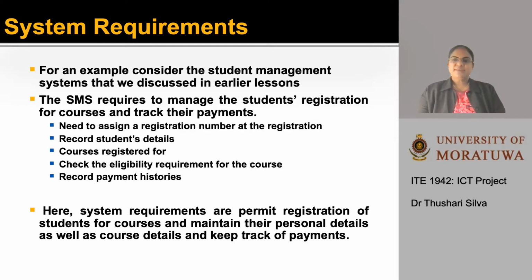Now think about the example we have learned in many lessons. That is the student management system. The student management system basically focuses on two major aspects: registering students and tracking their payments. Students are registered for courses. There is a list of courses offered by one particular institute, students are registered for those courses, and courses have several lectures, with lecturers teaching on those courses. The students have to pay for those classes, or maybe the examination fees are to be paid.